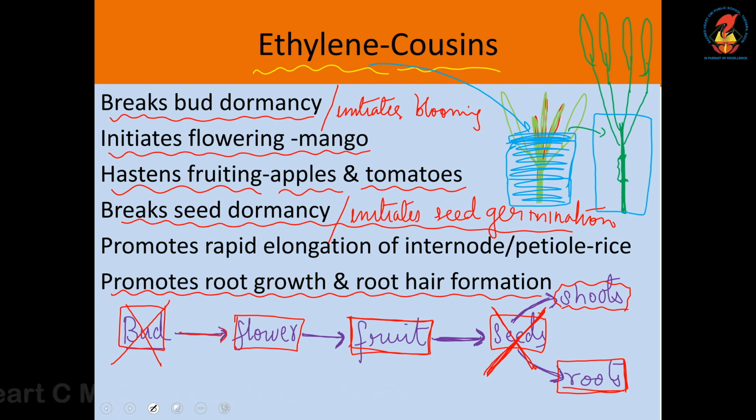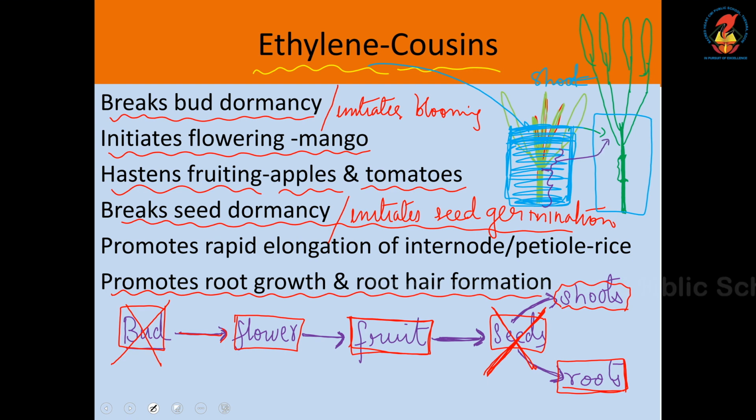So there's no chance of the plant to be submerged. It's well above the water body. The leaf is well above the water body, or the shoot is well above the water. But in this case, you can see it is getting fully submerged. Why is it getting fully submerged? The stem is short, the petiole is also short. So what we have to do, just apply ethylene.